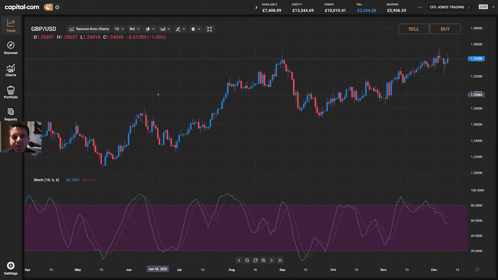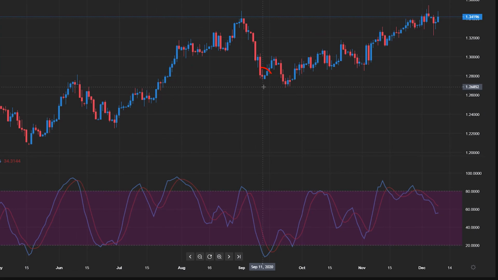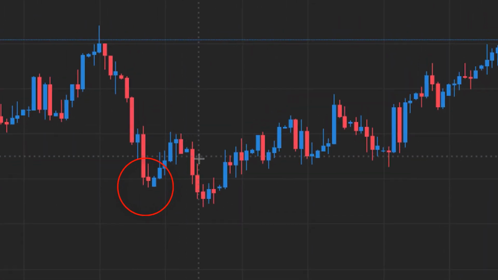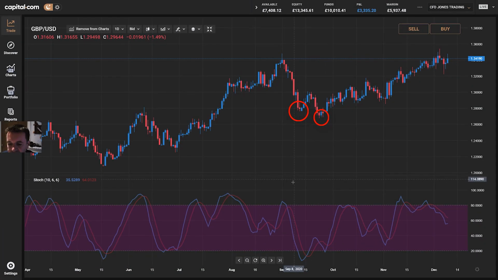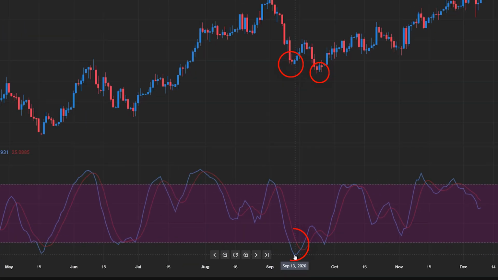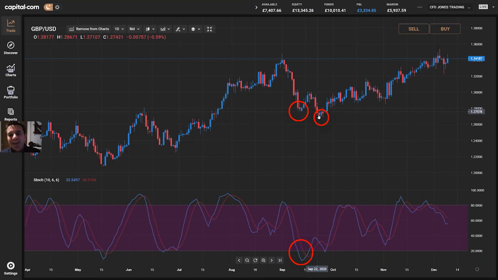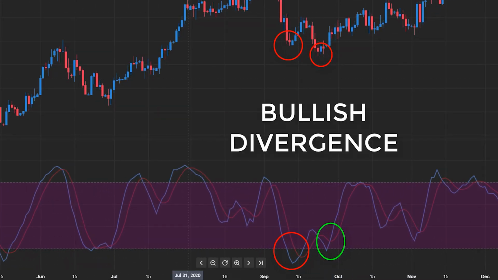So let's look at this idea of divergence. I've gone back to a pound against the dollar chart here, daily chart again, 10-day stochastic. I think there's a great example just here. So if we go to mid-September, the pound makes a low around 127.60, rallies back to 130, but slips lower still. But look what's going on with the stochastics. The stochastics make a low here on that first initial move. But after the market rallies and slips back down, we have a higher low on the stochastic. So this setup is bullish divergence.